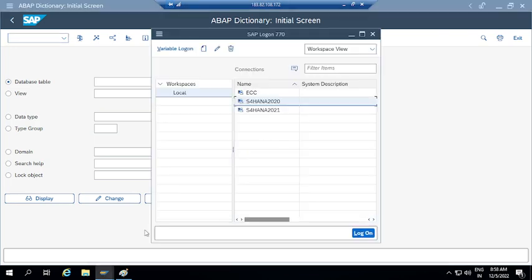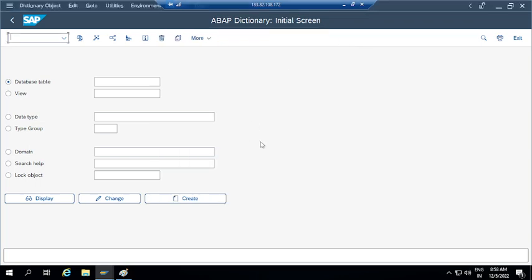I'm using this GUI and I've logged into some 2020 system, and I'm able to access different applications using some transaction codes. What layer is it? Is it a presentation layer, application layer, or a database layer?